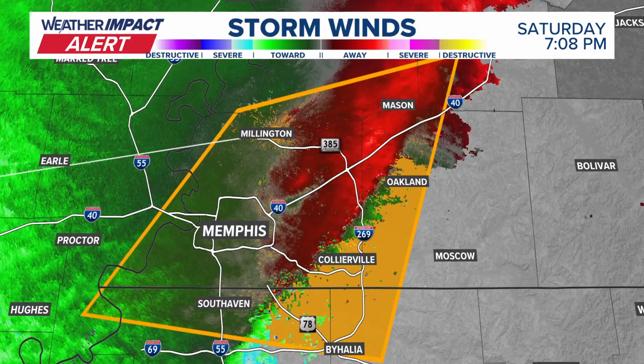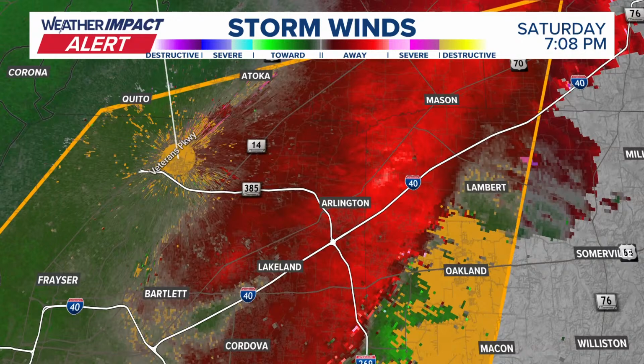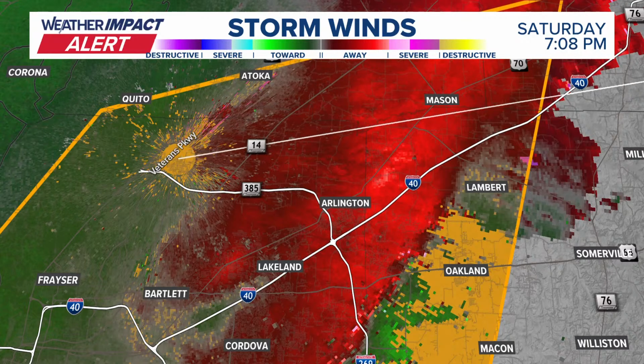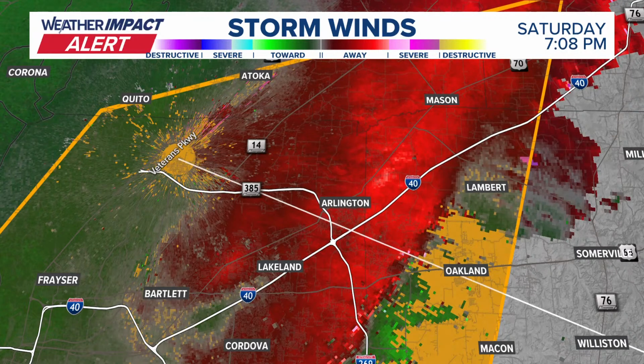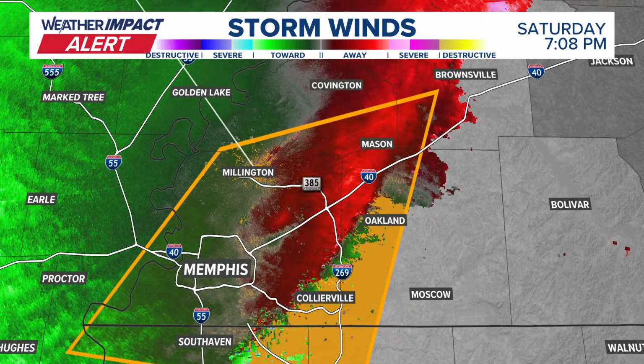So I'm going to switch back over to velocity. Now that we're east of the radar site, we're starting to get a better sense of some of those potential for severe wind gusts. It looks like it's starting to breeze out, meaning that we're not going to see as much of a severe wind threat, or excuse me, a tornado threat, but we could still see a severe wind threat right now. Currently, it looks like we've only got around 53 miles per hour winds with that storm, so we'll go ahead and send it back over to Kevin and McNamara.